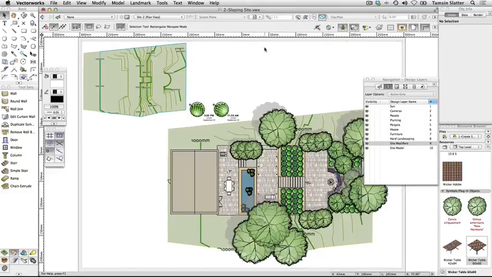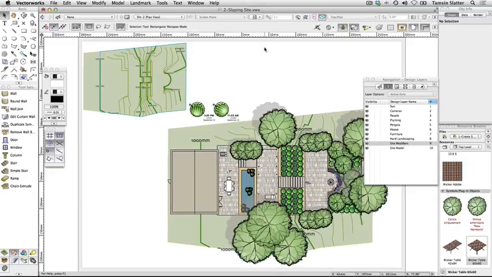Well, that's the end of this introduction to working with slopes. It really is intended as a starting point only, but you can see from the demonstration file that a site model plays host to the design elements and site modifiers are used to adjust the surface of the model to accommodate the design elements. You can find more information about working with tools that can adjust a site model within the Vectorworks Service Select portal.